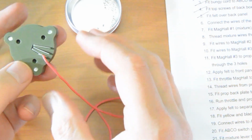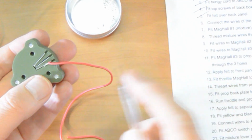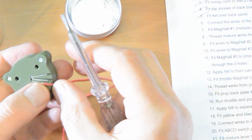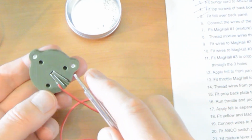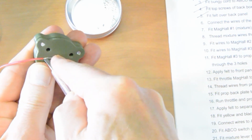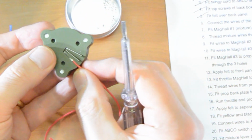I think I've got that now, because now I can let go of this and there's just a little bit of friction already, it's pressed in, and at that point I can press that ferrule in a little more firmly, press the wire in, and then the final bit is I can crush the ferrule over the wire and make a really good joint. There we go. That is nice and snug.